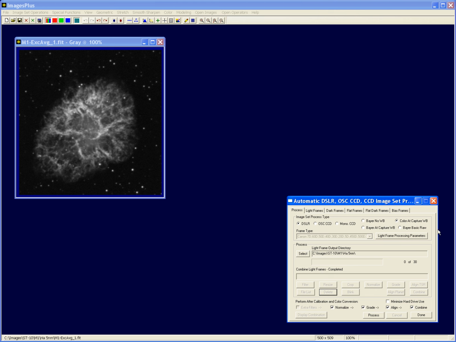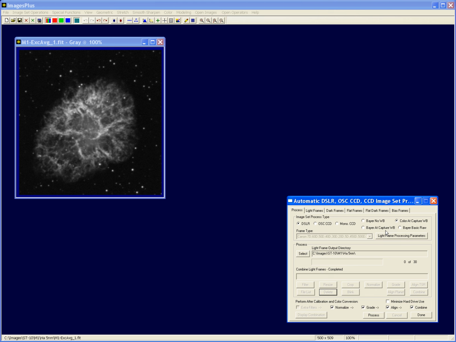Every now and then people will select this command and then use Bayer data or a mismatch of data, and you'll see an error saying that the images don't all match. What that's saying is that some of the light frames, darks, flats, bias, whatever you have selected, are color, some of them are monochrome, or some of them are of different sizes. And to use this command, they have to be all raw, all monochrome, or all color, and all the same size. And that's about all there is to it.